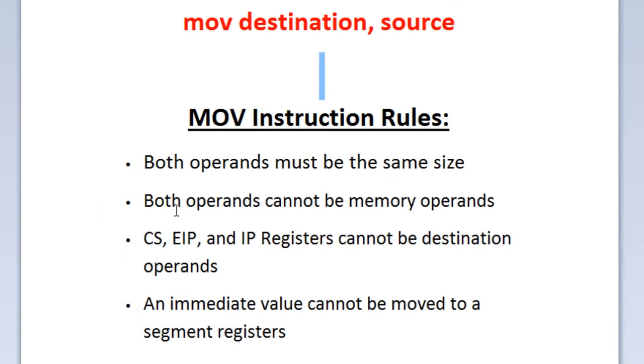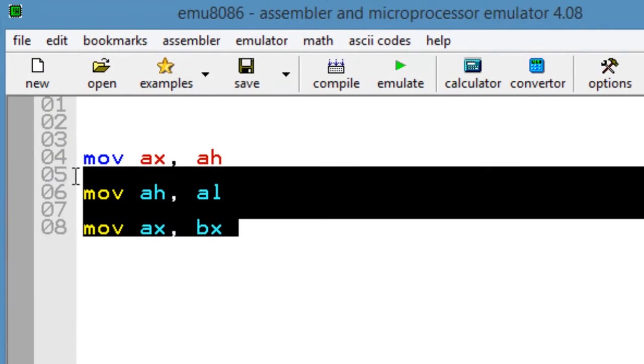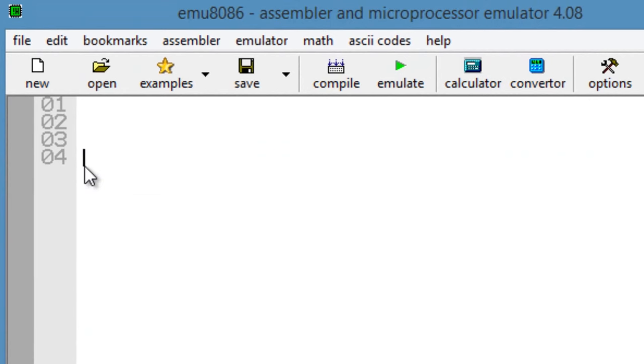Now, the second rule is both operands cannot be memory operands. I'll explain what that is right now. Let's first delete this here. All right, so we're going to use the move instruction again. I'm going to use a variable name, variable 1, hit comma. I'm going to use another variable name. Now, these two here, they are memory operands, right? We cannot move one memory operand into another one, so this won't work.